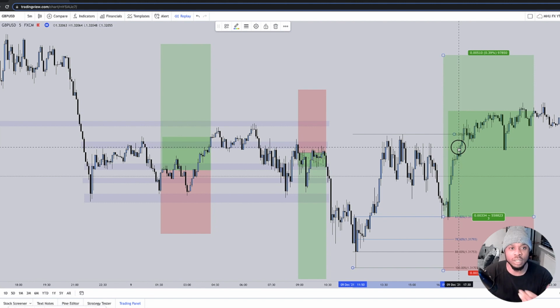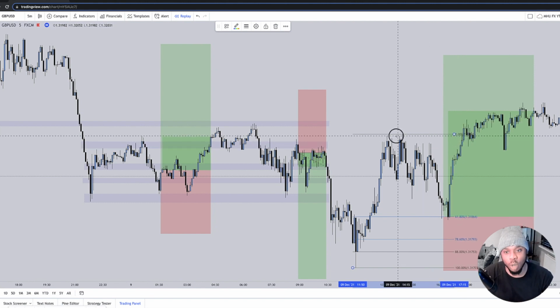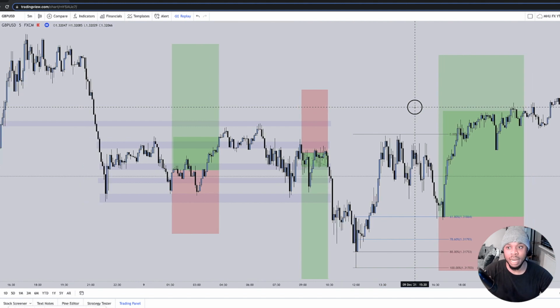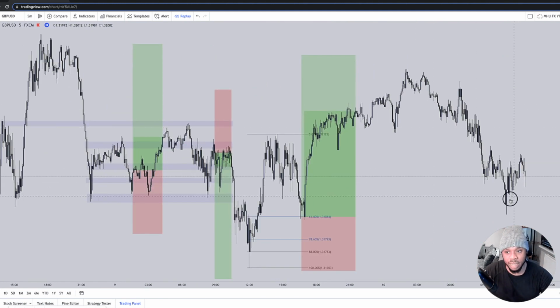And if you're one of the traders who like to take profit quickly, you also would have taken some kind of profit off or closed off the trade here. If you did that, then kudos to you. That's great. It's amazing. But if you didn't do that, you would have left your stop or moved your stop into break even, or you would have been trailing your stop loss. But if I just move out to the side now, you would have seen here, look, they came right for the people who moved their stops to break even.